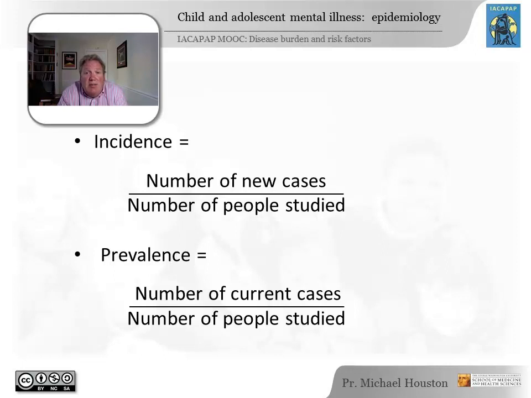Prevalence, on the other hand, is a measure of the proportion of cases in a population at a given time — not the rate of occurrence of new cases. So in your fictional city, if you looked at how many of your 100 adolescents currently had depression and found that 17 met the diagnosis, you would have a prevalence of depression of 17%, or 17 divided by 100. Prevalence is more a measure of the overall number of cases at a given time, reflecting the burden of disease within a community. In other words, incidence conveys information about the risk of contracting the disease, where prevalence indicates how widespread the disease is.